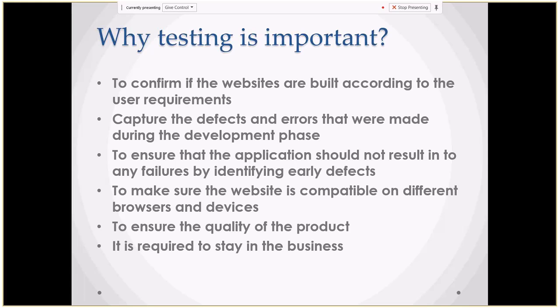Mainly when we are developing, as developers, we make mistakes. And when we are integrating, there can be integration issues. So we need to capture these. Because of that, we will be conducting testing based on requirements, as well as to make sure that nothing is broken by the code that we are introducing in the next cycle, to ensure that the application does not result in any failures, by identifying defects early.